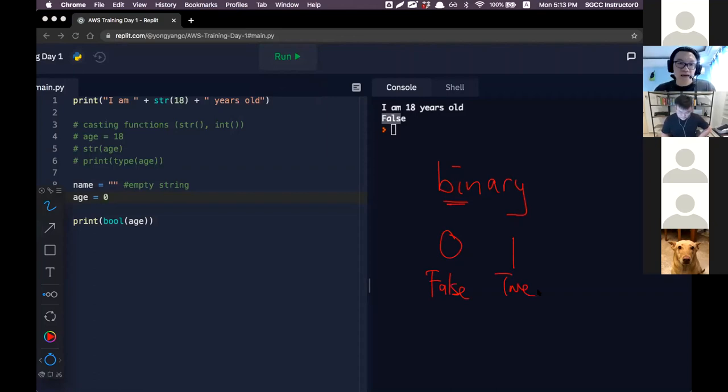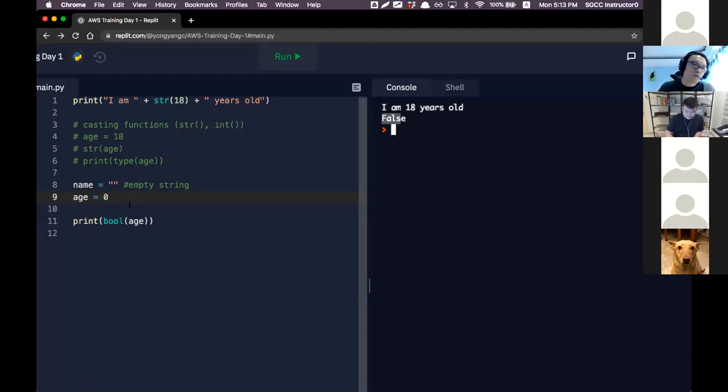And in Python, your true and false is actually written with a capital letter T and a capital letter F. Always remember this. Not the case for other languages, but for Python it is. Now, remember this: any number that is not zero will always be true. The moment it is zero, it will definitely be false. And any string that has some character inside will always be true. Only an empty string is false.